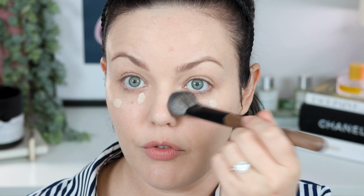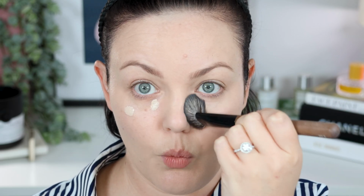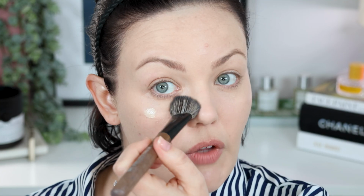So I just like to do thin buildable layers personally. I just find for me, that builds up the coverage the way that I like it. I'm going to blend it out with my favorite concealer brush, which is the MY8 from My Kit Co and Danessa. And this is a pretty good concealer in terms of it's not a slippery concealer, so where you apply it is where it's going to stay and blend out in, which I do quite enjoy. And it is a very thin formula. I feel like you can just tell right here, that's done a pretty good job for one layer, in my opinion, of coverage.